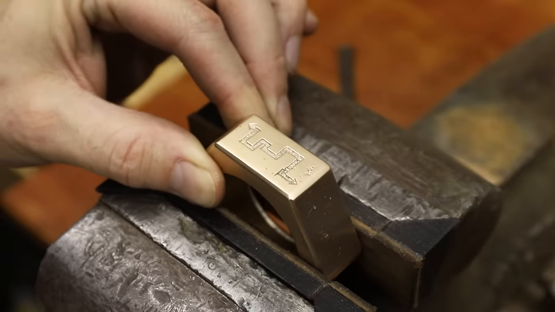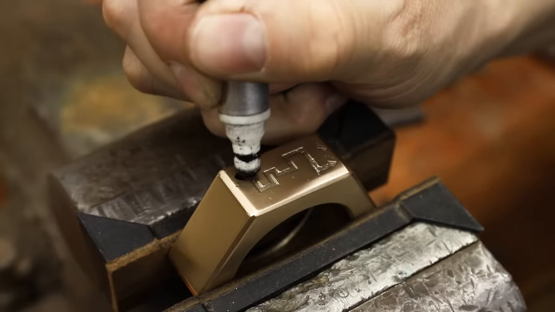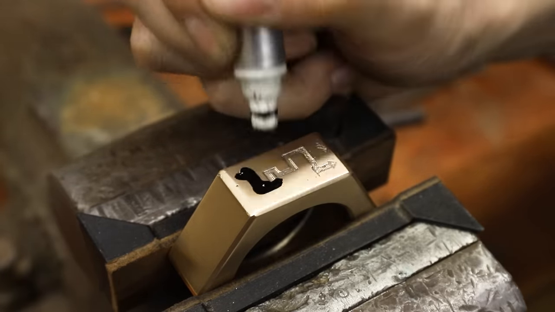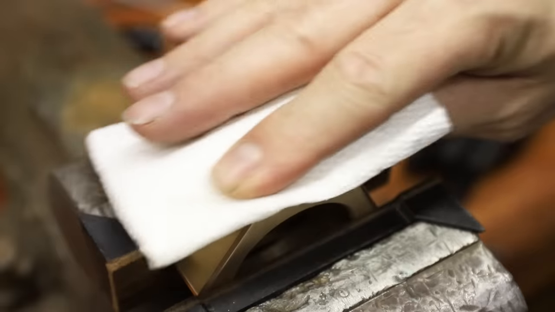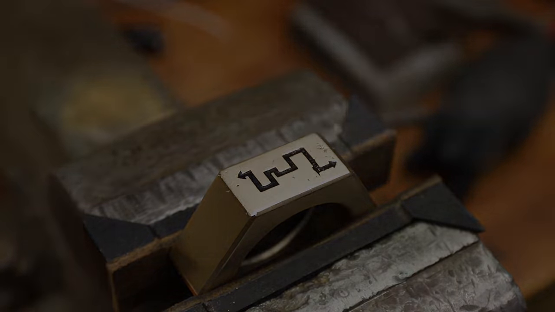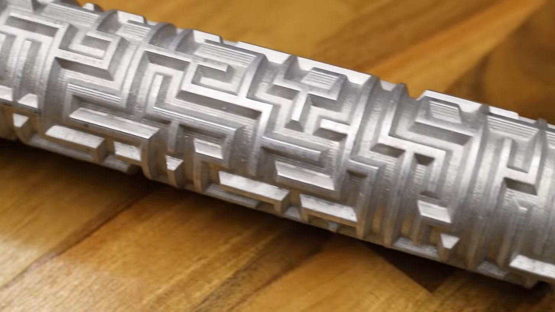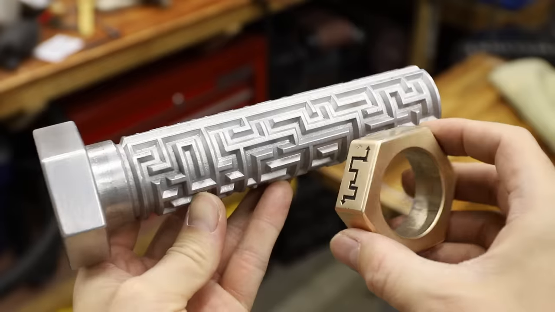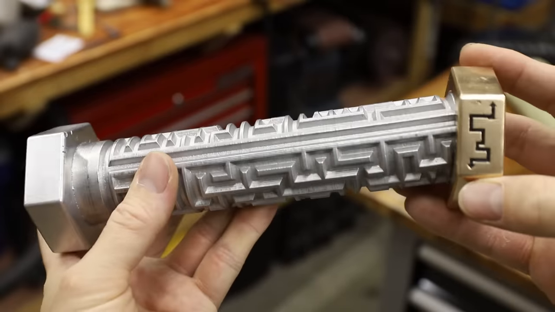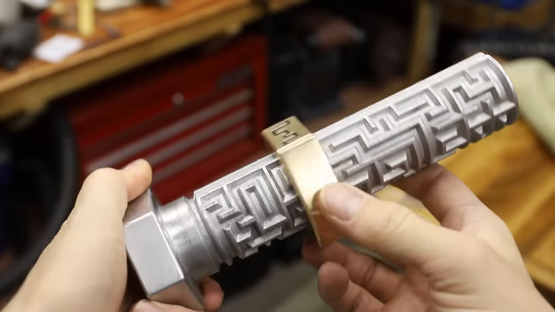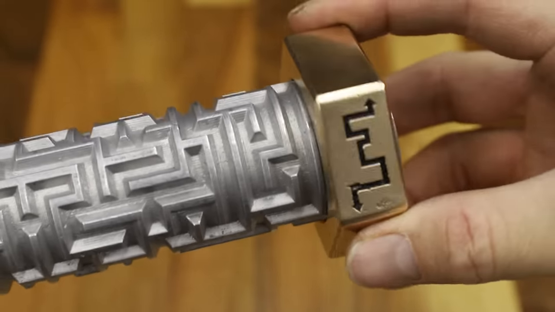The only thing left to do was to fill in the little arrow on the nut with some black paint. It's finally done, and I think it looks great. I was a little concerned that the castings might shrink and cause the fit to be a little too tight, but that isn't the case. The nut fits really well over the bolt, and the key engages with the maze without binding.